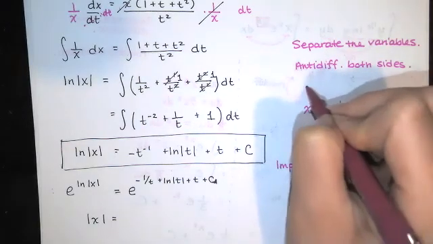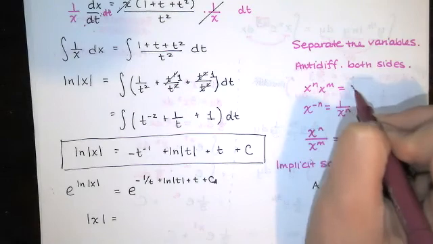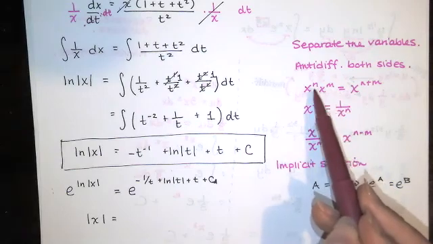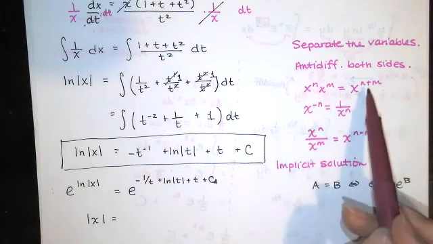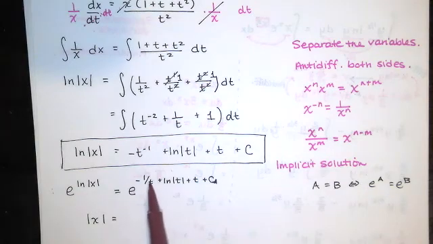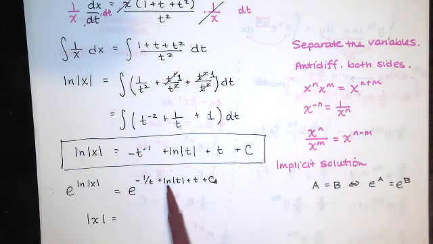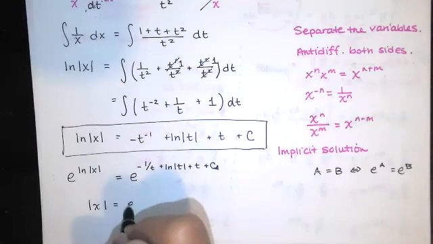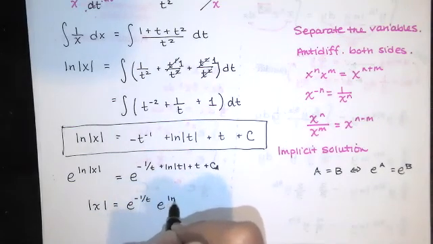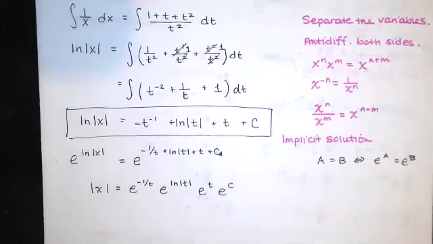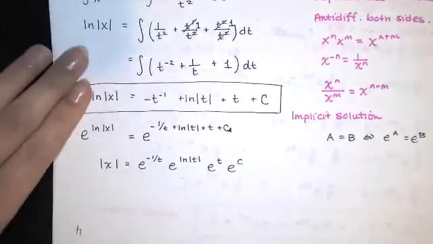Now there's one other exponent rule we haven't used yet. If I'm multiplying two exponents that have the same base, I just add the exponents. We can also use that backwards. Since I've got e to this power plus this, or e to this plus this plus this plus this, I can actually split that up. I can factor it. It's e to this power times e to that power times e to that power times e to that power. Okay, almost done.